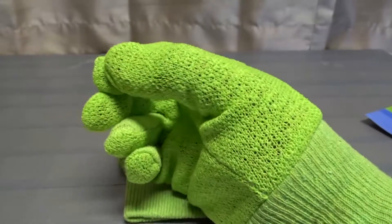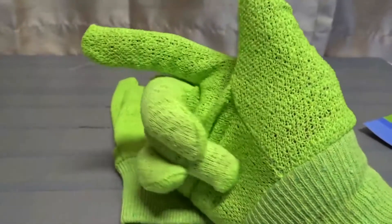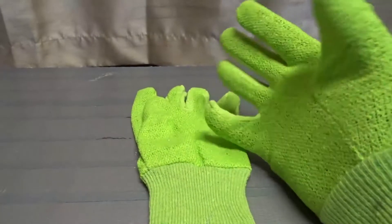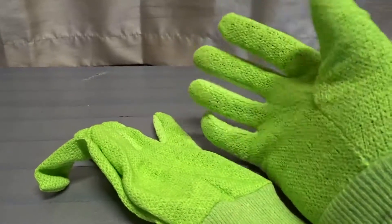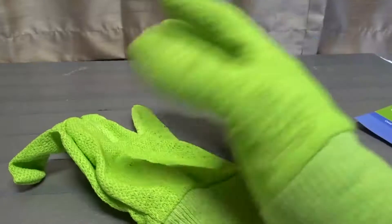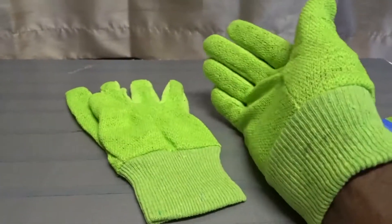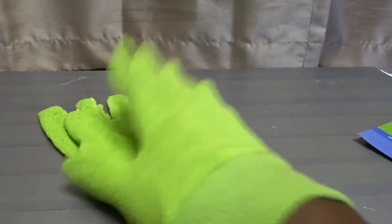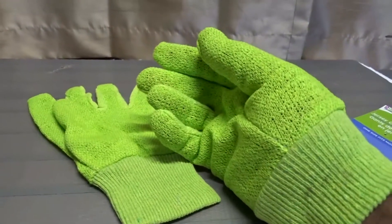They're made of a material that feels kind of rubbery — a cross between rubber and plastic that is somewhat elastic. Because of the size factor and poor fit, using them was not a comfortable experience. I didn't have a good time. I used them a little bit and just muscled through it because I did pay for them.